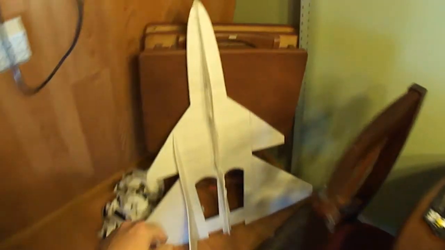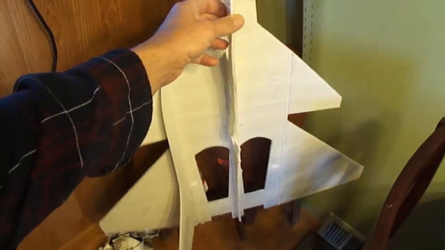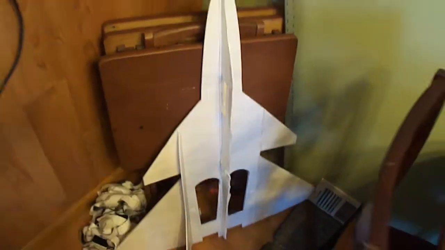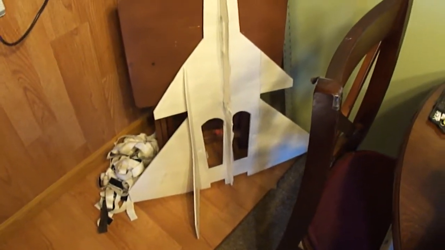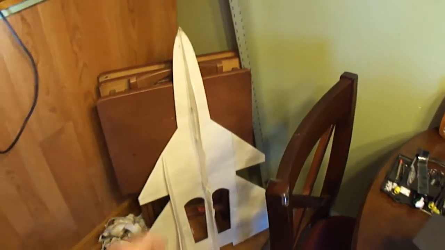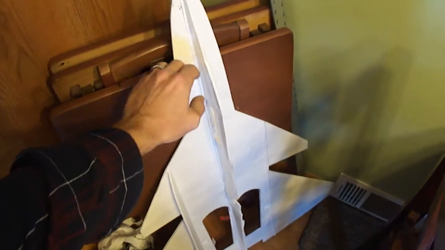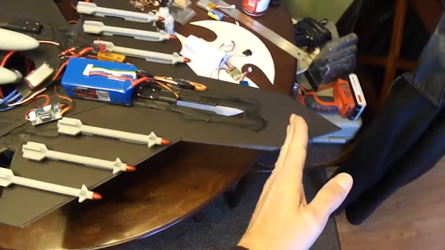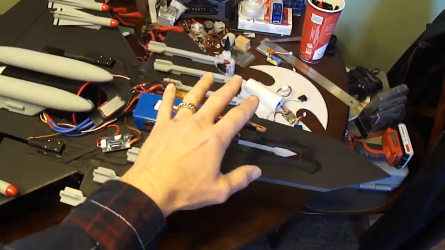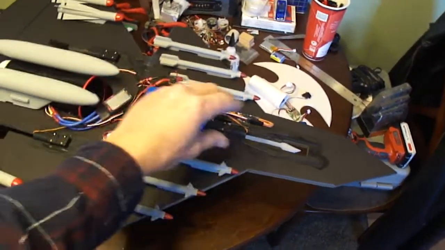This here was a prototype that I used to get the CG correct and everything. I used dual 64mm EDFs. But I went ahead and shortened the cockpit or the fuselage, shortened this one up since I'm eliminating the whole dude in the cockpit area here.